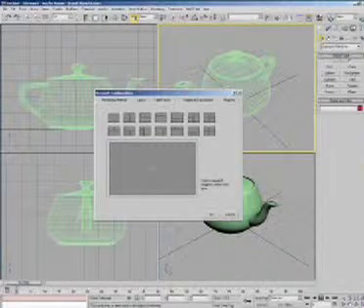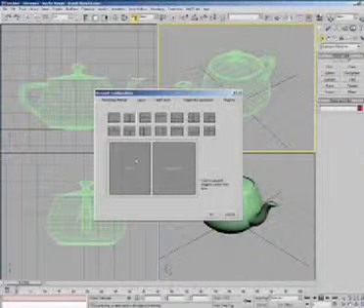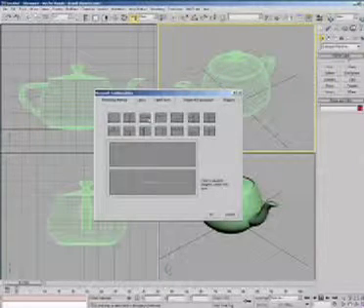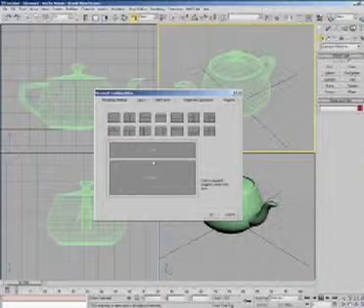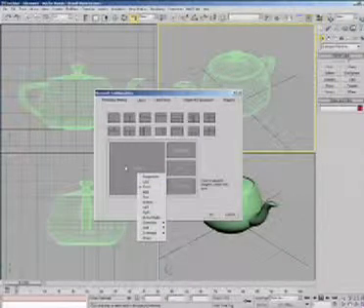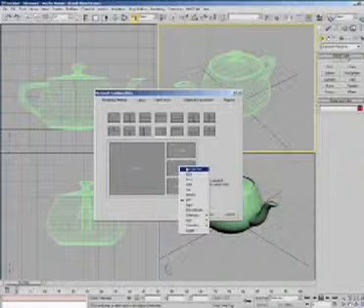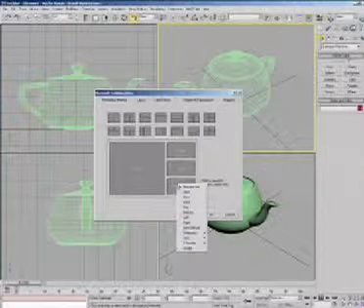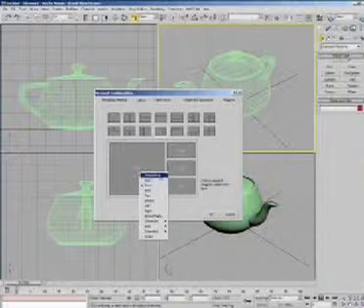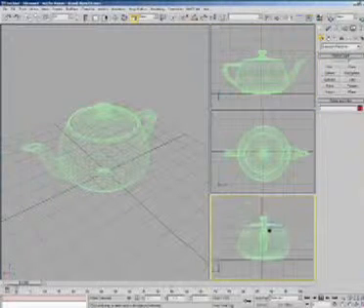Or for instance, we could split the viewport down the middle, and you can see it's got a front viewport here and a perspective viewport here. You could have top and bottom, slightly offset. You could have one large view and 3 little views down the right. If you right click on any one of these, you can change what the preset would be for that. So in this case, we'll change that to a front view, a top view, and a left view, and we'll change this to a perspective view. We'll OK that, and there we have the layout that we've just chosen.